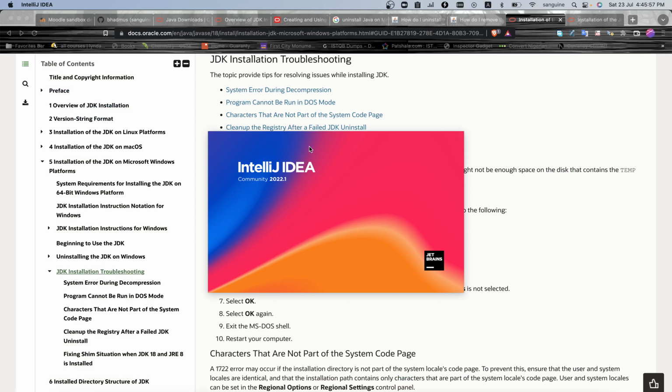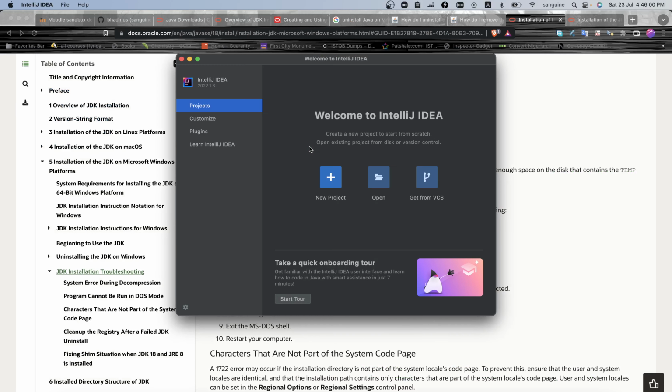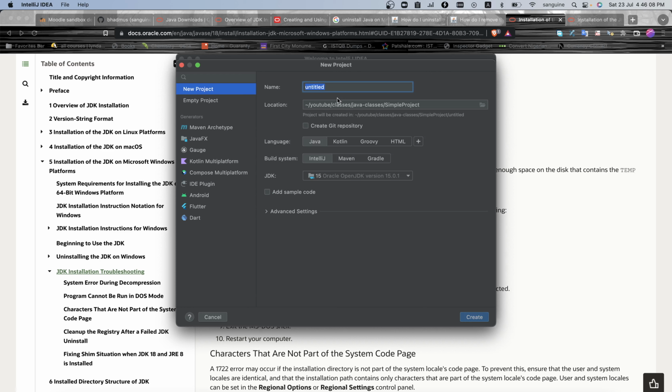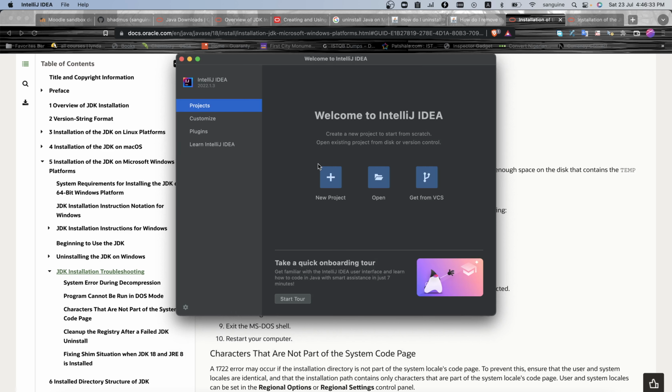So this might take a while. Okay. So I'm going to create a new project, and this will be a test project. Let's just call it simple test projects. As you can see, it's a new project entirely, and the language is Java. You can see that it picked my JDK, my version 15 that has been there. So I can go ahead and create. All right. So let's wait for it to create and load the page.